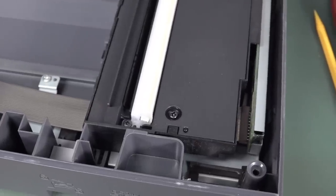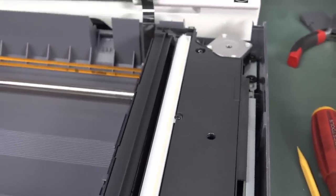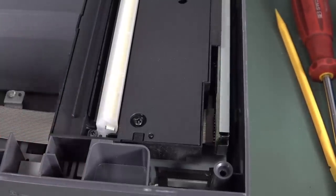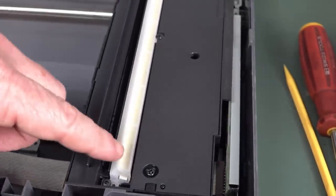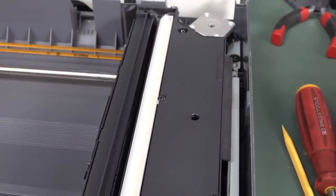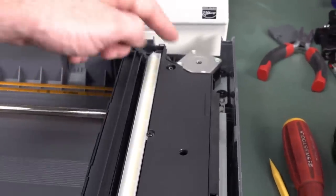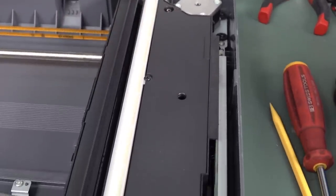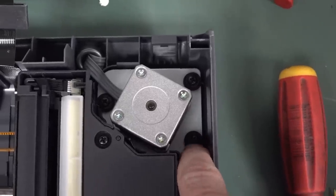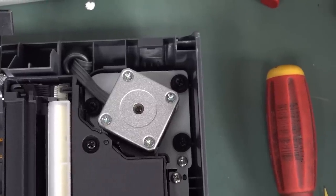This is not going to be a complete teardown because I do want this sucker to work. It looks like the main board is just down the bottom, and there's our linear array head — this is a CCD one, I believe. And there's our stepper motor. They actually have some rubber baby buggy bumpers down there for vibration on the stepper motor. Nice touch.